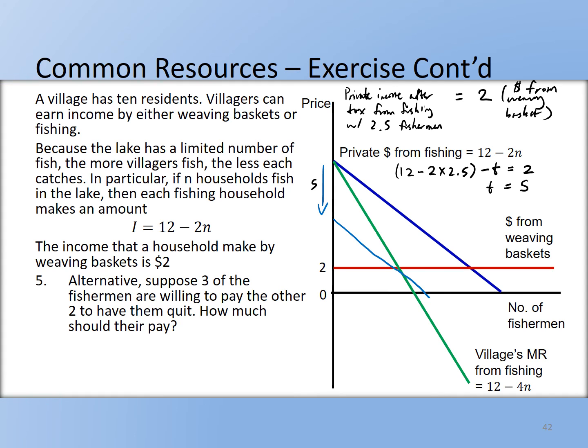What you want is to limit the number of fishermen. If there's still free entry, it's not going to help by paying 2 fishermen to leave, because other villagers can come back in and become fishermen. So you have to think about how this works. And that depends on how you interpret the reality.